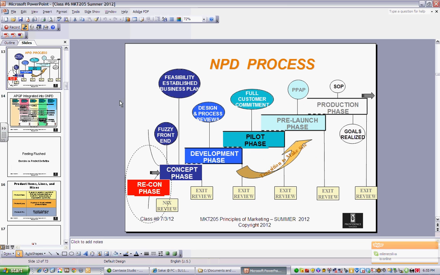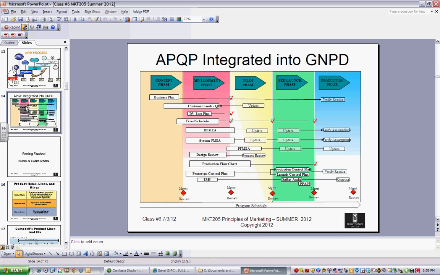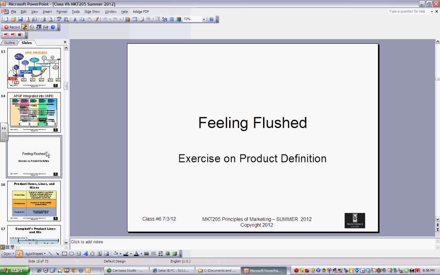The next slide shows slides from companies that I've worked for in the industry, to show you that there's a lot of effort and time put into the new product development, or NPD, process. And it goes into looking at the impact. A lot of companies, and you can see the concurrent or overlap product development area here, also look at different elements to make sure that they put quality into their product before it gets released. This feeling flushed is an exercise that I asked you guys to think about.